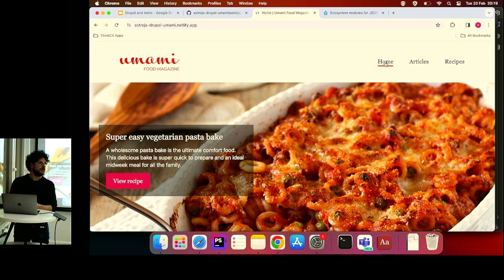Say I want all articles to be static, page generated, and then recipes to be on the fly. Yes, exactly. You can do it. So when you generate, for example, the articles listing page and the article pages, you put it under getStaticPaths. Otherwise, you do it in a different way. You don't put it under getStaticPaths. Okay.